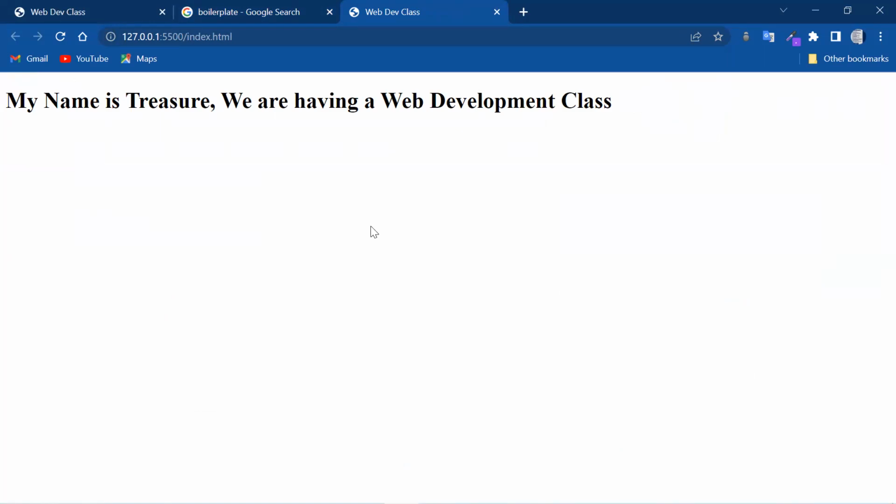Can you see? Go back. Esther, where are you lost? You said I should save it. Then what next? Right click on index.html and open with Live Server. Is it open?